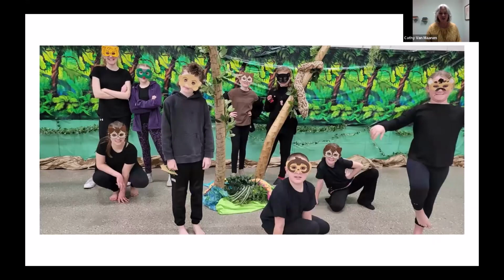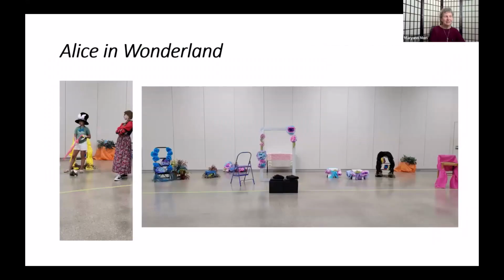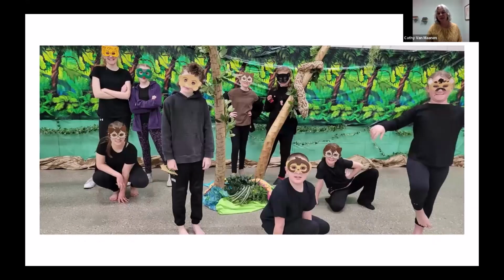And again, this is also Jungle Book. So Kaa the snake back there in her green mask. This little boy right in the front is probably the cutest. He just happens to be my grandson. Oh, that little monkey, well, we might have to point him out. My favorite. Okay.